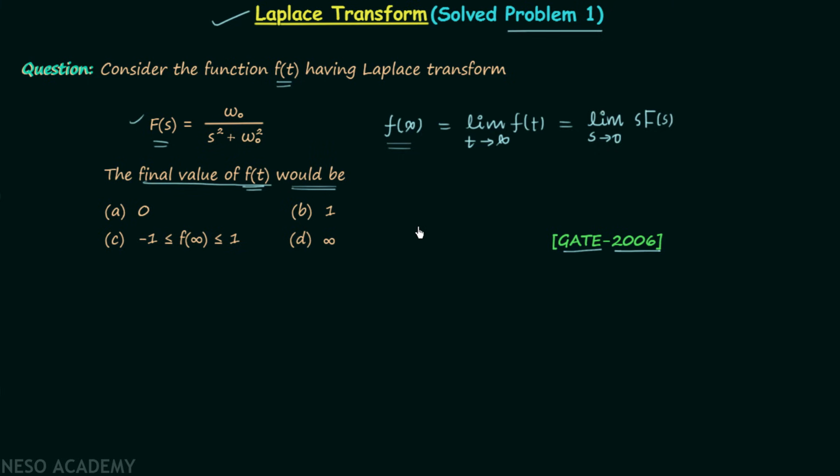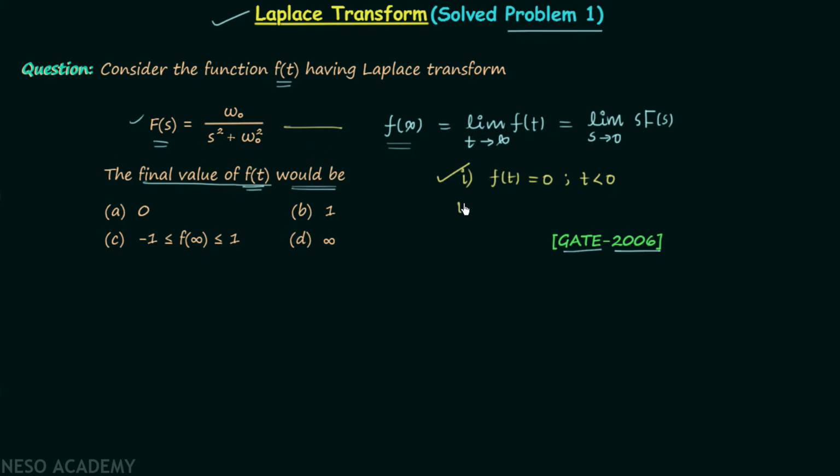But I told you in the lecture of final value theorem that this theorem is only applicable when the 2 conditions are satisfied, and the first condition was f(t) must be equal to 0 for all the values of t which are less than 0, and we check this condition only when the region of convergence is given. But here you can see region of convergence is not given along with the algebraic Laplace transform, so we consider this particular condition to be true.